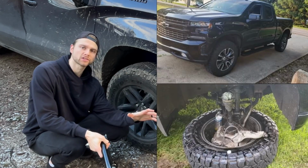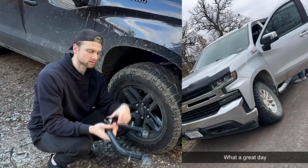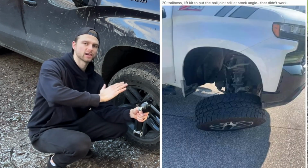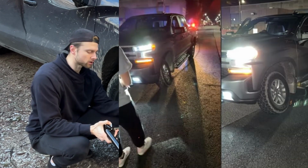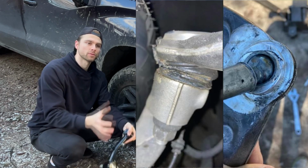Because they're prone to failing, guys. I'll show you guys a bunch of pictures here. You guys search it, you'll see what I mean. They fail. The ball joint itself, the upper ball joint just deletes, and your tire's in and you're left stranded. So that is one of the reasons why I'm changing it, and also because in the future I will be lifting my truck, and once you lift it, it's even more prone to failing.